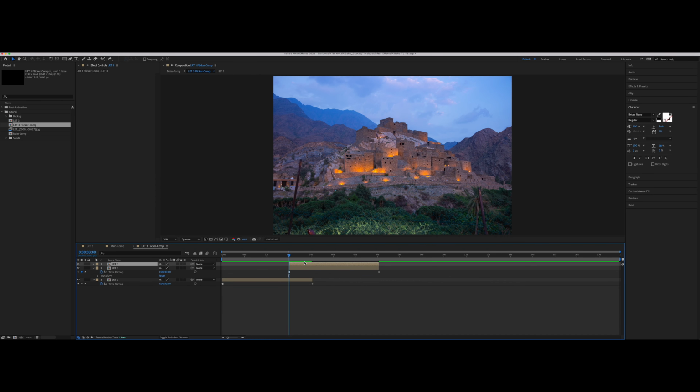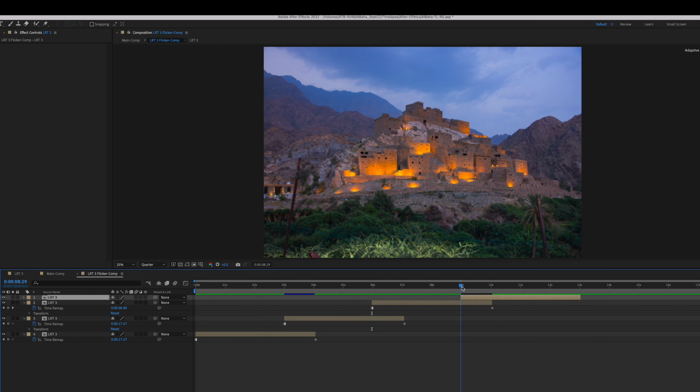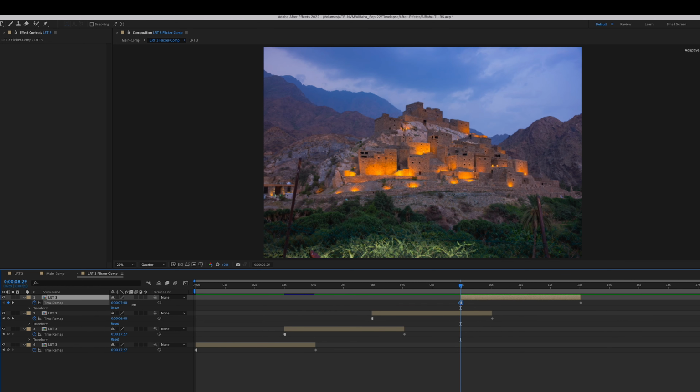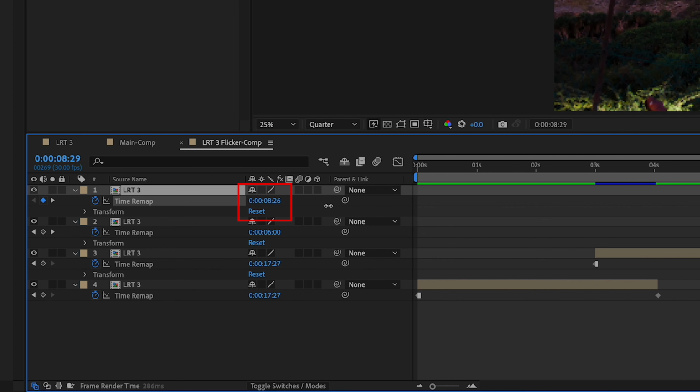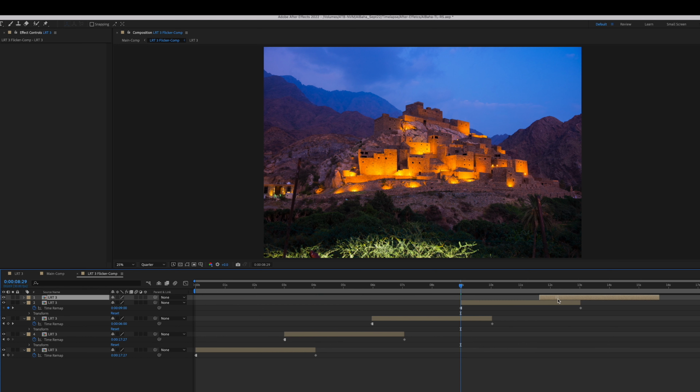Now we're going to duplicate that again, and it gets a slight overlap. You want to change that to 6 seconds, so it corresponds to the timeline. And repeat the process again, move it over so that it's overlapping, and now time remap is on 9 seconds. And do it again, so that we are on 12 seconds.